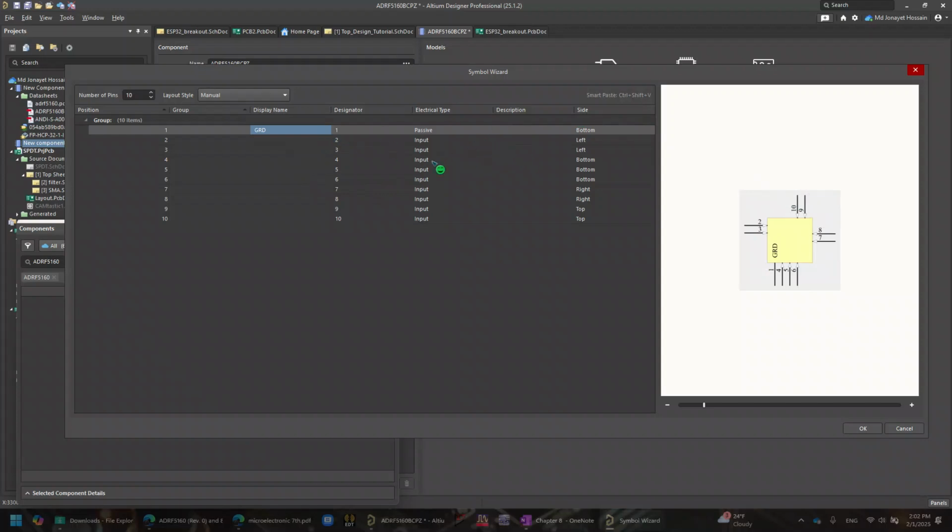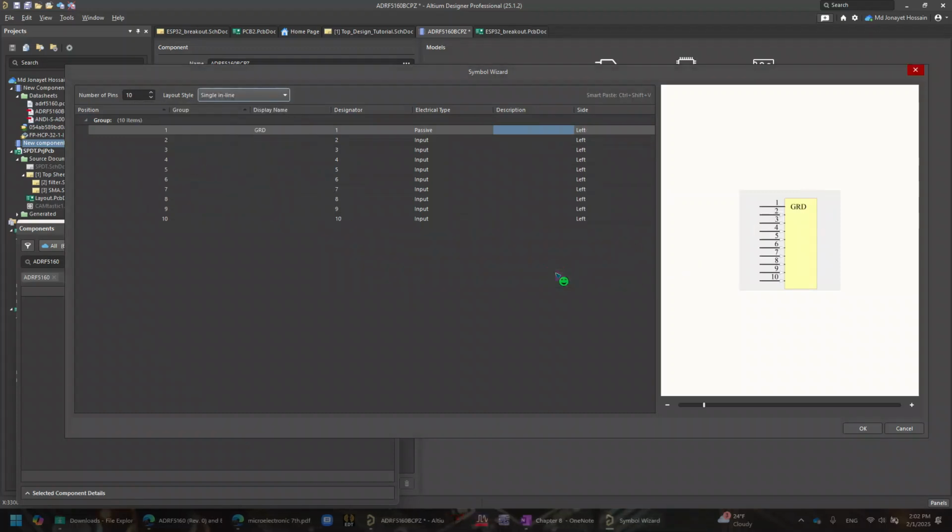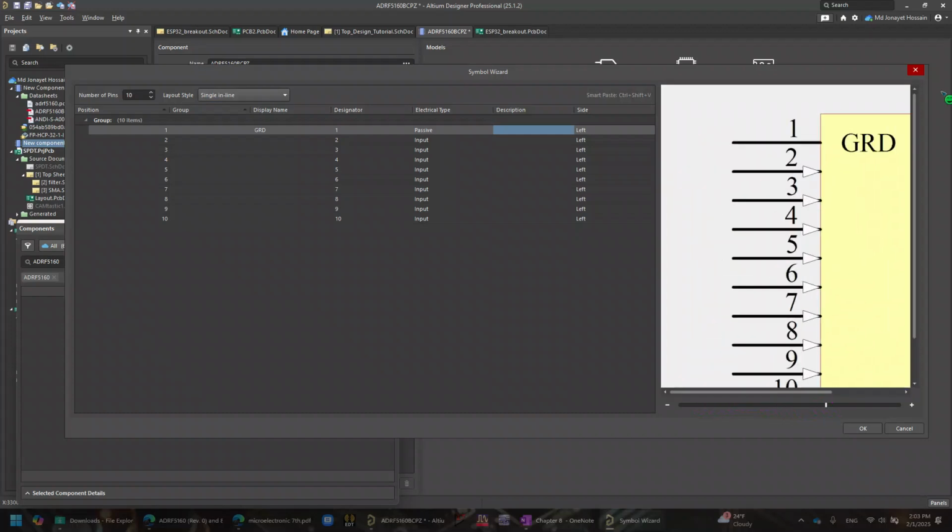So make sure you can also add a description if you want to. That's kind of up to you. If you do, that's great. If you don't, that's maybe still great. Okay, I'm not going to really talk about wizards because, as you can see, it's very easy to make any kind of component with them.